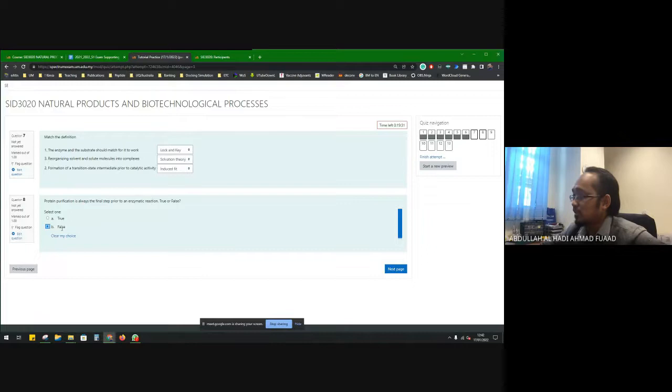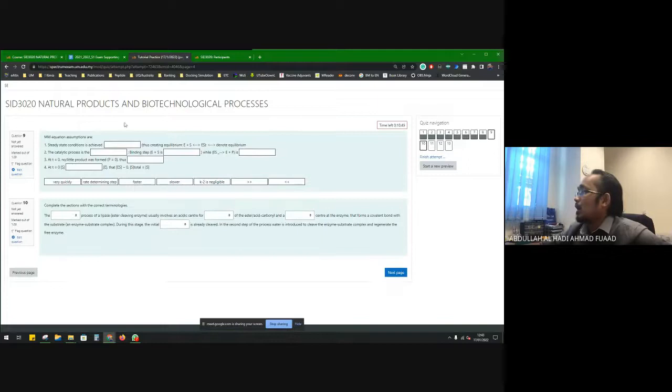Because for an enzymatic reaction, you don't do the reaction in cells. As I've also mentioned, if you look at the recording again, you can actually work with a crude enzyme, where you don't do any purification, as long as you get it semi-pure. If you centrifuge and get the raw or semi-purified enzymes, you can do your reaction. But it depends on whether it's an enzymatic reaction or a cellular reaction. If it's cellular, then it's a different story. If it's enzymatic, then the answer is false.